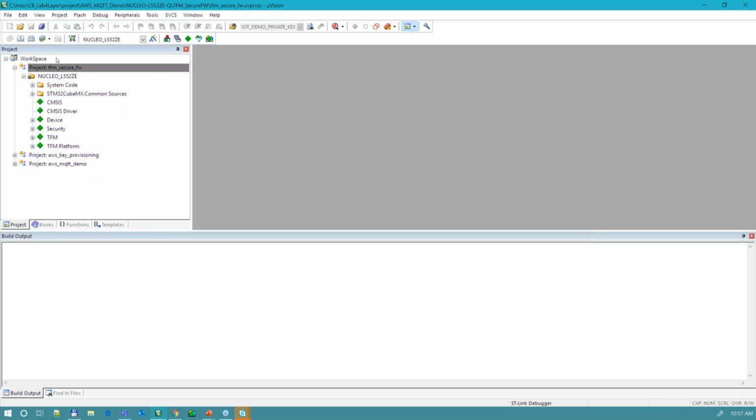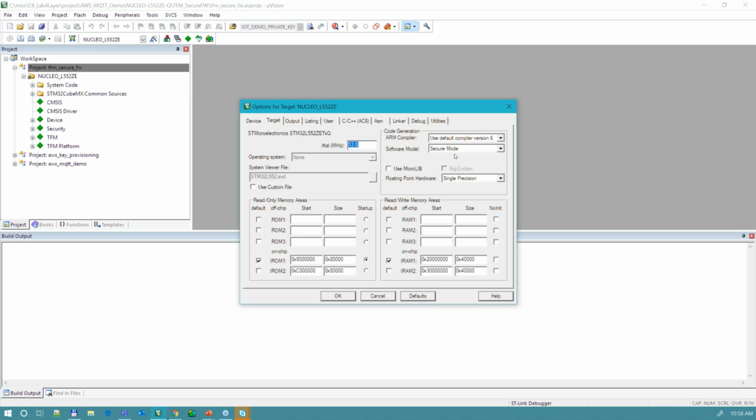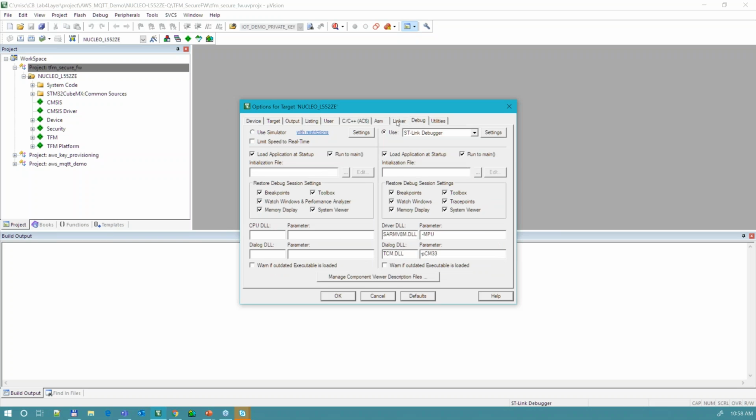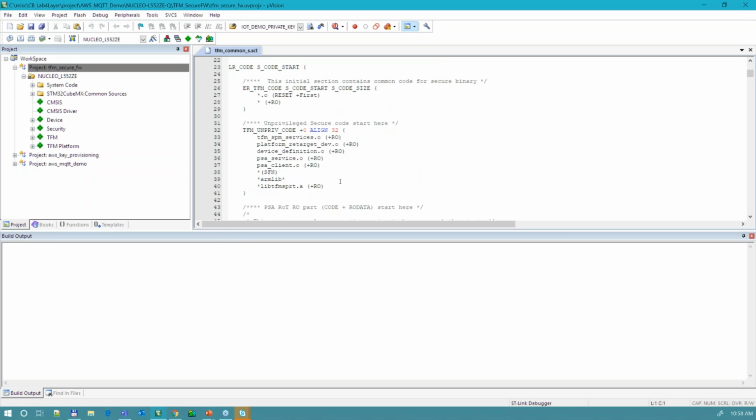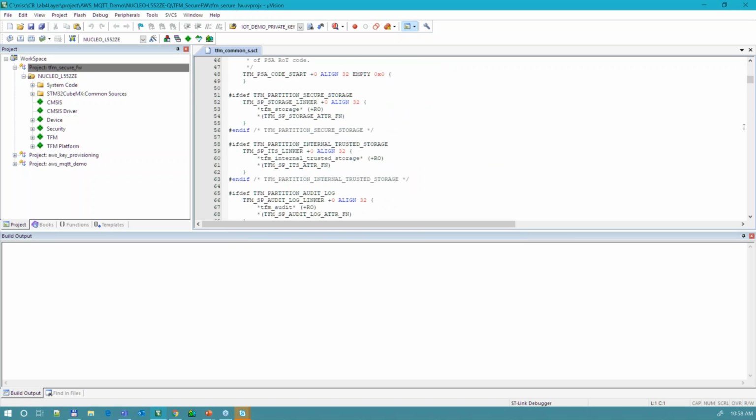So what it does is implement the TFM on STM L55, and it is already configured to be put into the secure area. There are some definitions in the linker script for how it is split.